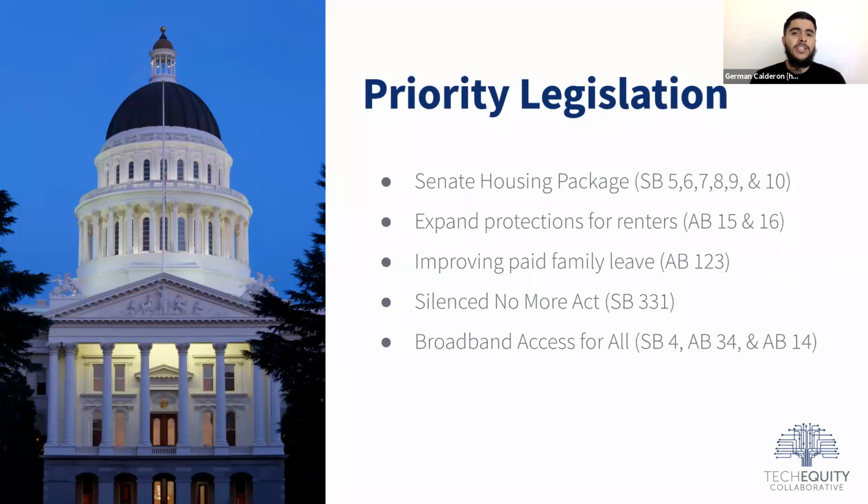We also supported legislation that relates to our core issues of housing and workforce and labor. So this year we decided to focus our advocacy on these bills that you see on the screen because they would have the most to ensure an affordable home, a family sustaining job, and a true safety net is available for all Californians. So if you'd like more information on these bills and whether or not they passed, I'll be including links to our priority legislation page, and to a blog where we rounded up what passed, what didn't, and a little short summary of what those bills were.